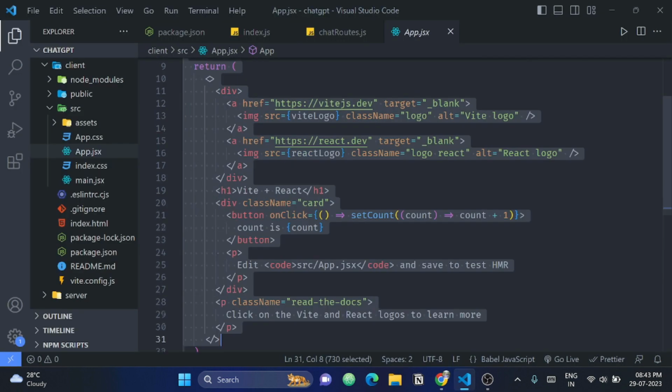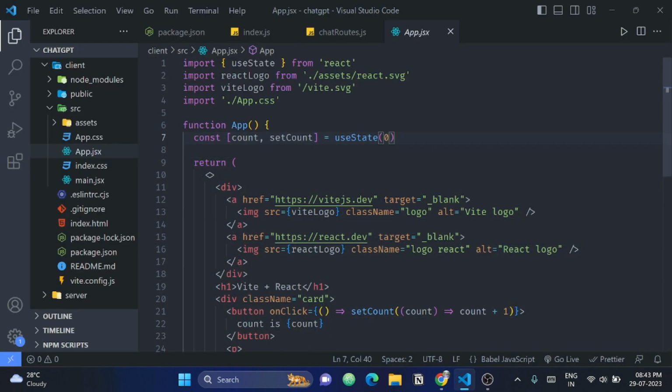So this is your JSX syntax. Now if you don't know what JSX is, I feel you need to do a little bit of research. In the description box below, I will leave a few links wherein you can read about what JSX is. It's basically, in simple words, a mixture of JavaScript and HTML. It's a syntax that allows you to write both JavaScript and HTML for better productivity and to save time.